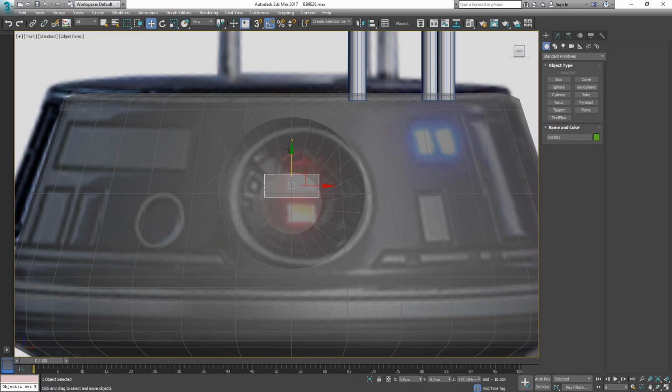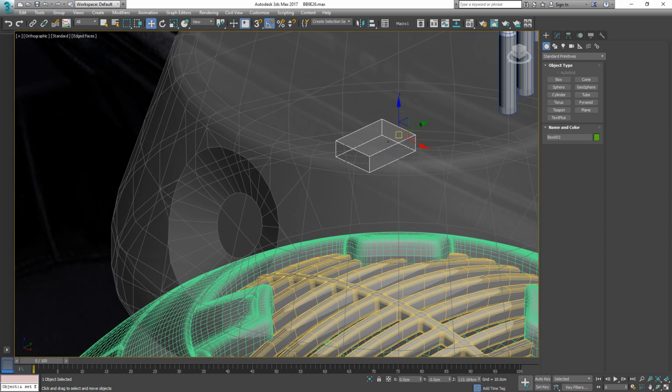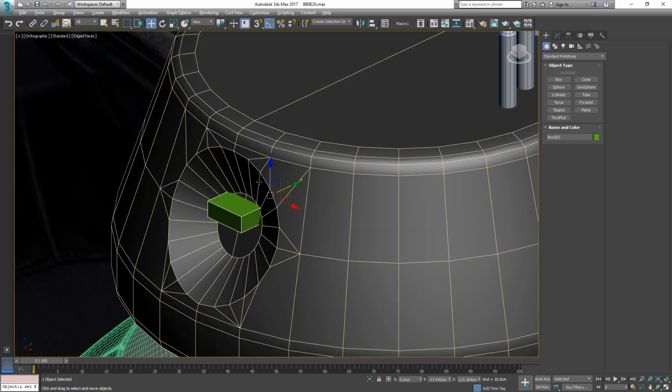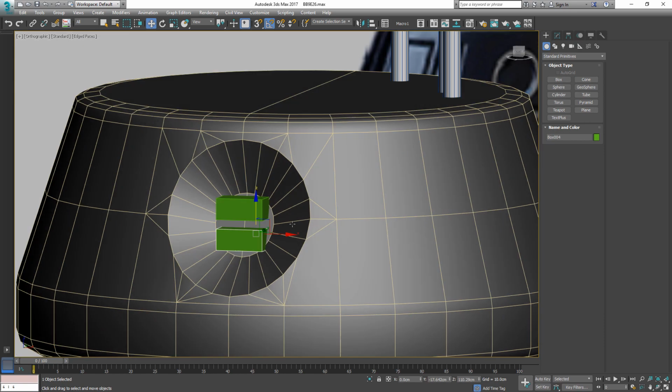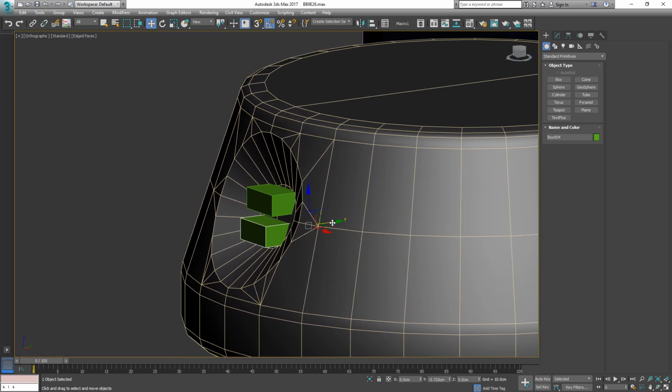That way we know it's perfectly placed. And now I'm just gonna go over here to our scale tool and just define it a little bit more so that it actually fits in accordance to our reference image. Let's make it a little bit thicker here to the top. And now with Shift pressed, we can make a copy of it because we have two versions. Gonna bring it a little bit more to the front.